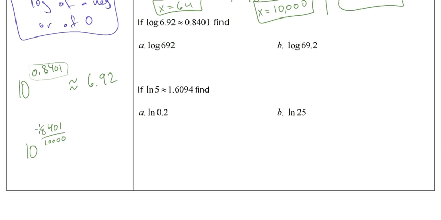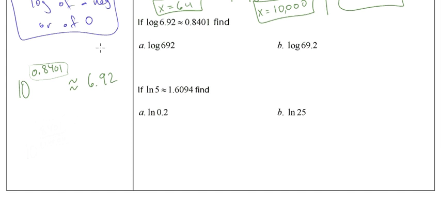And so this would be 10 to that huge power, but then to the 10,000th root. And so it'd give us a number that is less than 10. If the exponent was just 1, not 0.8401, then we'd end up with exactly 10, because 10 to the first power is 10. And this is a bit smaller than 1, and so our number is a bit smaller than 10, and that's really all that's going on as far as that's concerned.